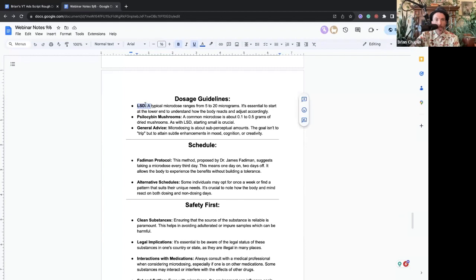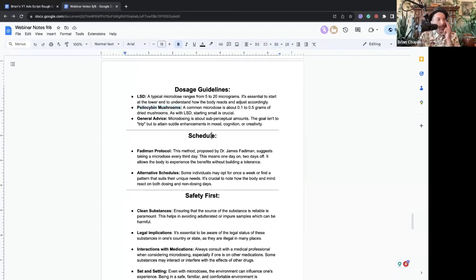I threw LSD in here because LSD is another compound that is used quite regularly. I use it regularly. I macrodose on LSD quite a bit, and microdose on it. And LSD is just one of those compounds that can really help with introspection and really removing ourselves from the event or the situation or the trauma and looking from a different vantage point. And a little story, who wants another story? LSD. Okay, so I was at Burning Man recently, and I was camping with all these people I didn't really know.